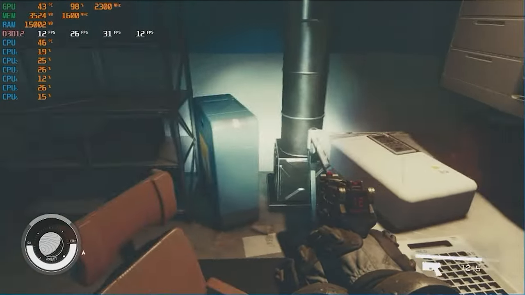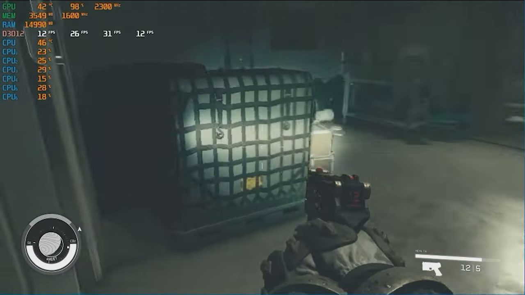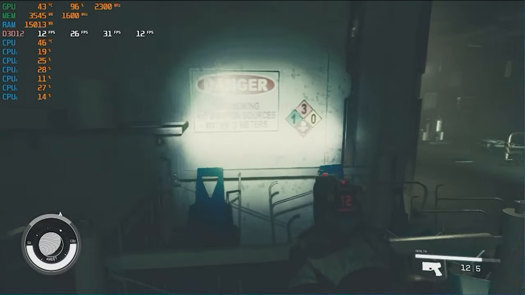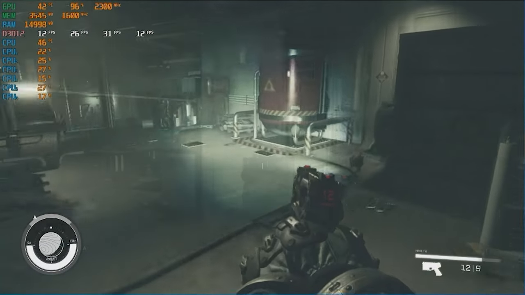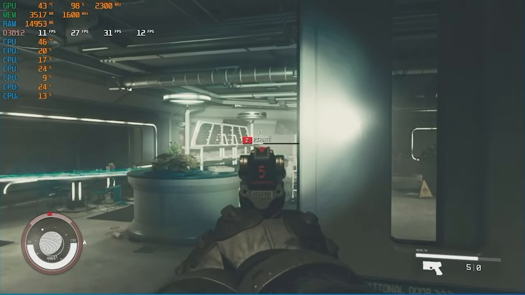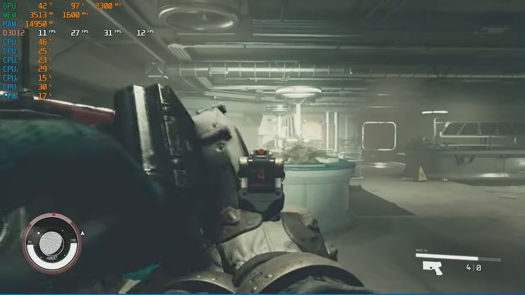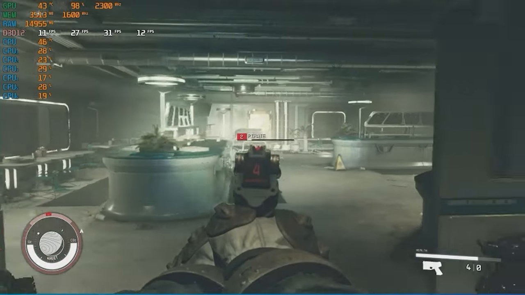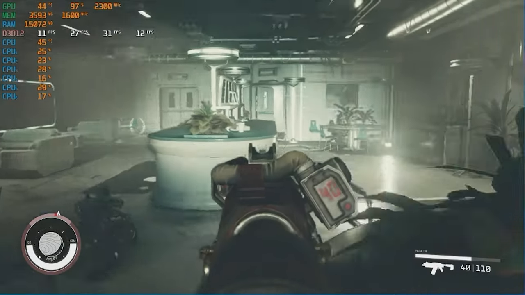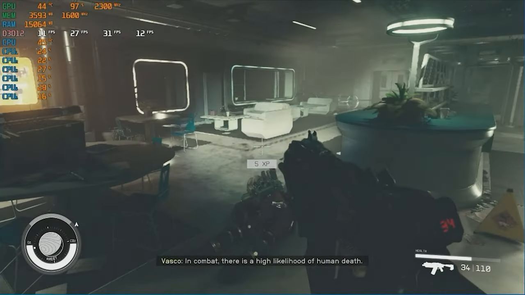I'm playing Starfield on nothing but the iGPU of the Ryzen 5600G. It's pretty amazing that I can do this. So I killed those guys, so far so good, right? And I imagine this game is going to be the same as any other game of this type. If you're on a mission, blah, blah, blah, save frequently, right? Because death can happen at any corner, any turn.